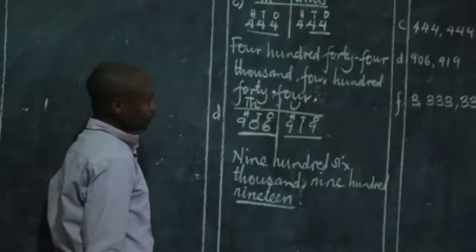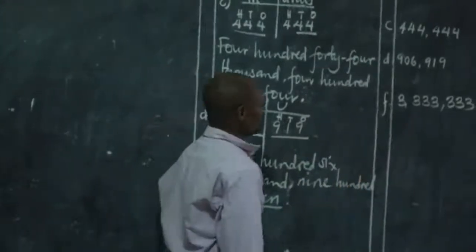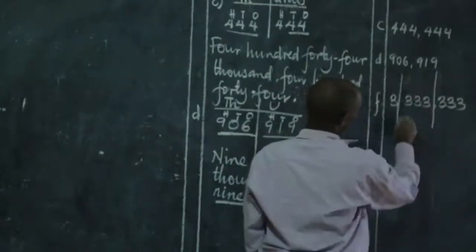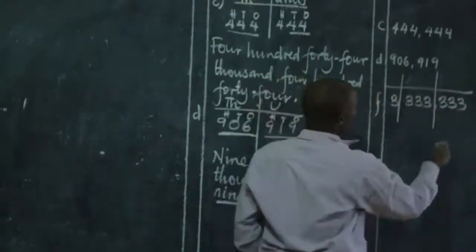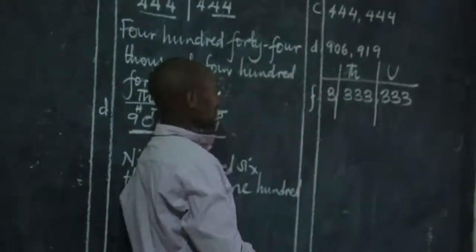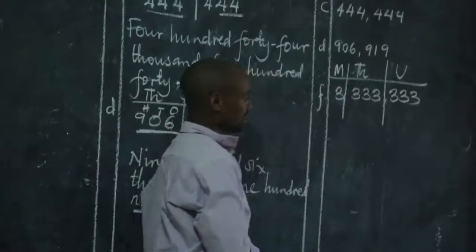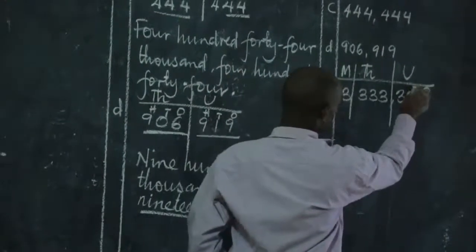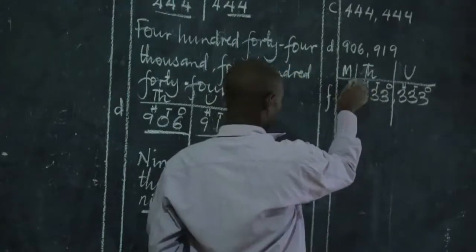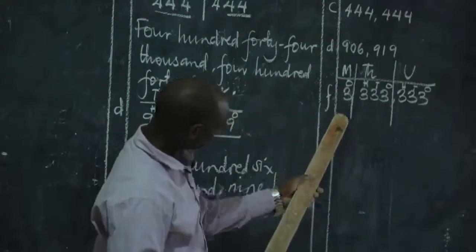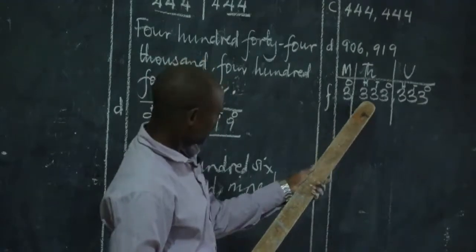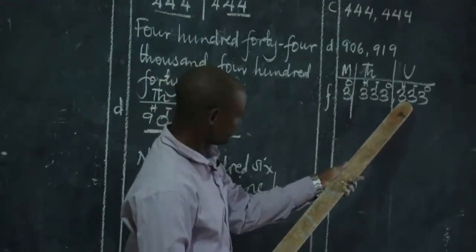Then lastly, we have this number which has 2 commas. So it means we have to have this and this. So here we shall have units. This one is in thousands. And I told you that immediately after thousands we are supposed to have millions. So this one is ones, tens, hundreds, ones, tens, hundreds, then ones. So how do we read this 3 under million? It is going to be 3. Then this one 333. Then this one 333.